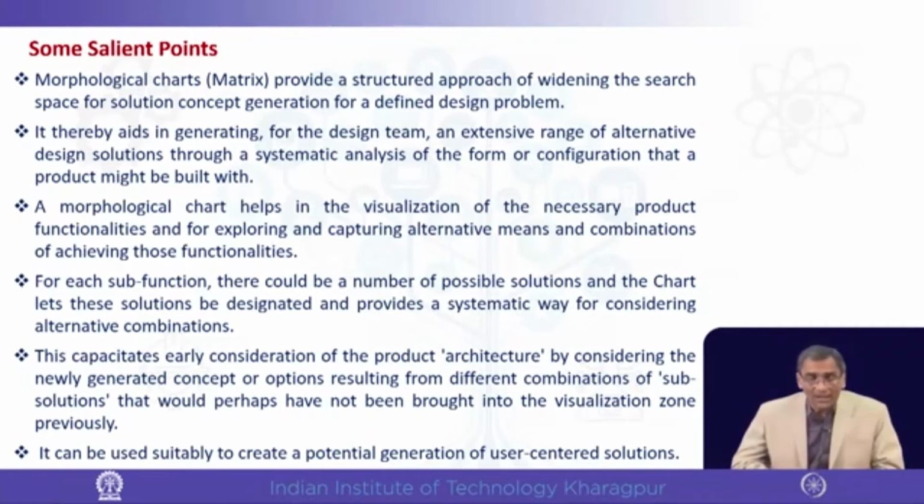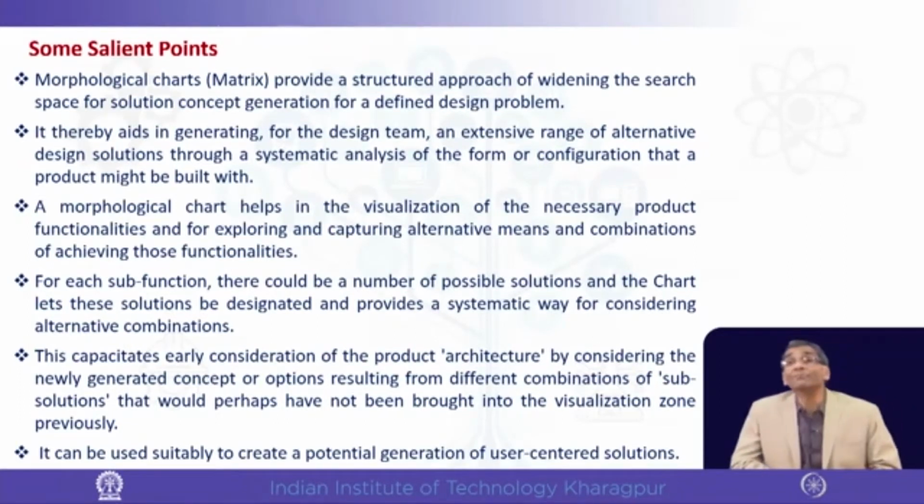This facilitates early consideration of product architecture, that is very important. The product architecture is planned or considered early on, and that architecture ultimately would lead us to the embodiment design. Concepts or options resulting from different combinations of sub-solutions would perhaps not have been brought into the visualization zone had the chart not been there. So, that is the important point.